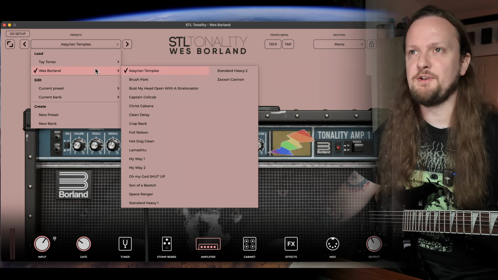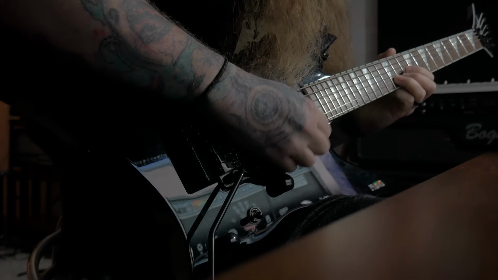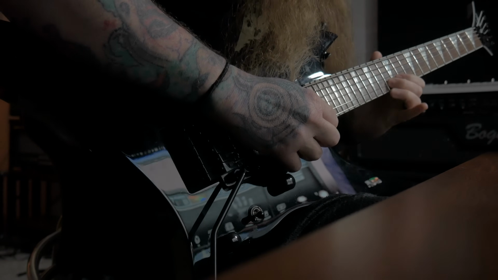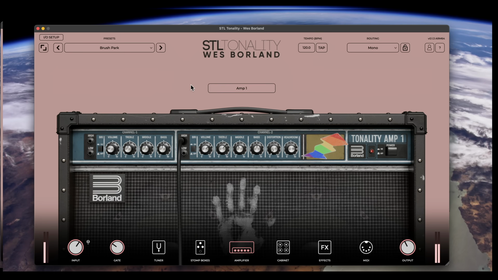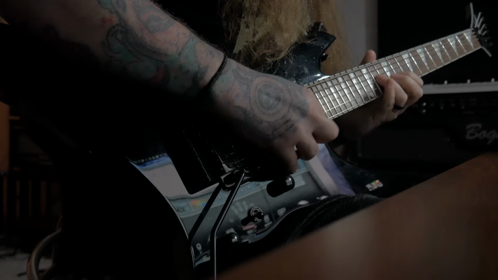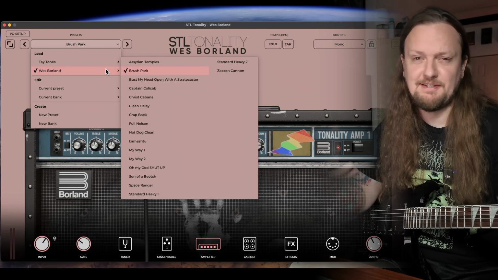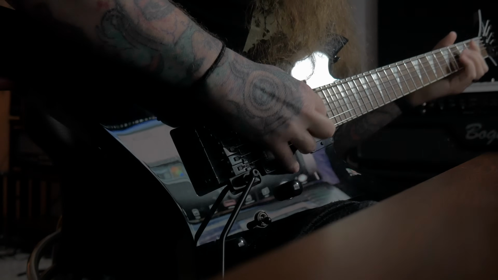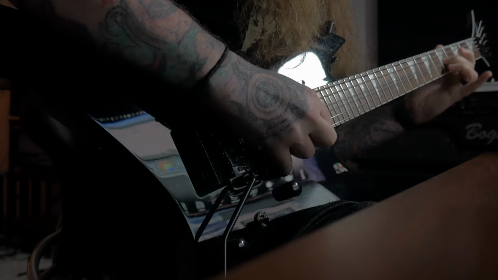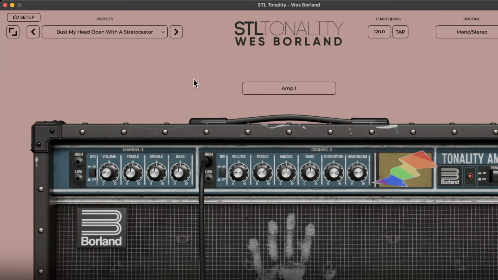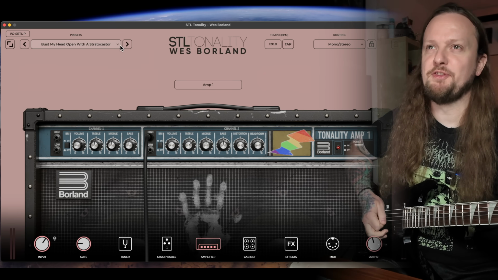Let's just go through some of these presets. Let's try Brush Park. I have a feeling there's going to be a lot of crazy sort of ambient presets. This one's kind of cool. Bust My Head Open with the Stratocaster.